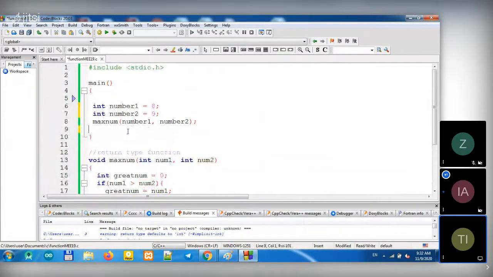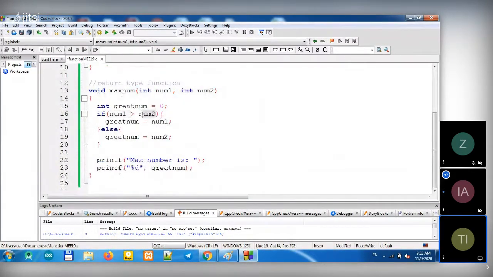Function will help you to simplify your code, because if you become a programmer in the future, you may have a big project with thousands of lines of code, right? So in that case, you can use the functions to simplify your code. It will not be all in the main method. All right. So the main thing in today's class is what a function is and how to use it. You can use it to find the combination of number one and number two, or sum of number one and number two, not the great num, which is a max number, right? It's up to you which way you want to use.